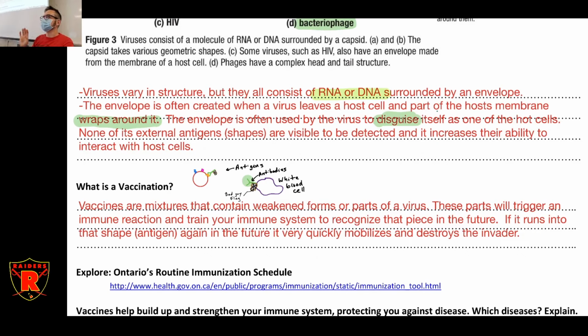Now, it really depends on how you initiate the immune response. There's different ways to initiate it. And sometimes getting the infection itself is not as effective at protecting you from a second instance of the infection as a vaccine can potentially, depending on how the immune system is activated.